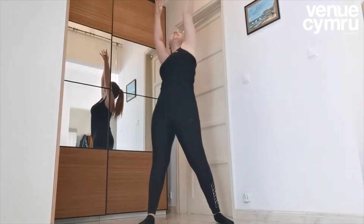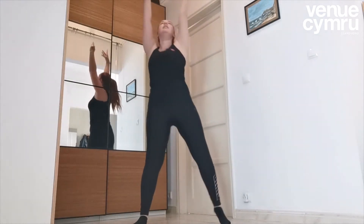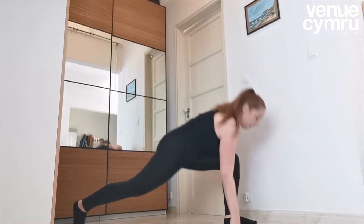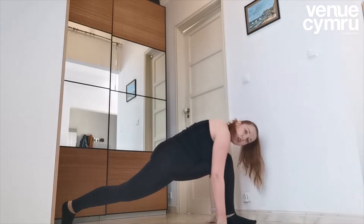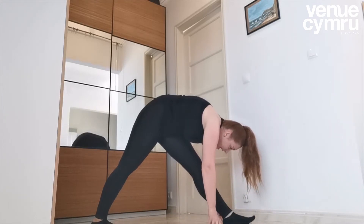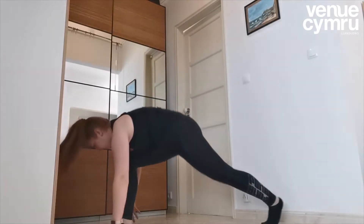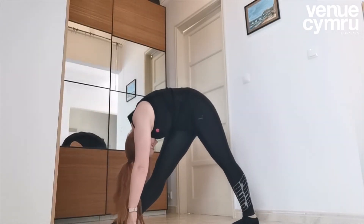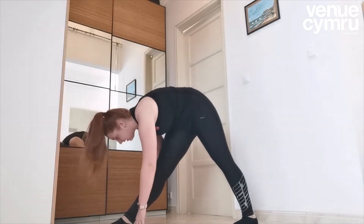Let's stretch up — stretch to the ceiling, really stretch — and then down to the floor. Keep those legs nice and straight, and up again: up, two, three, four, down to the floor. Let's lunge to the right — back leg straight, front leg bent — and then stretch back, getting these legs as straight as you can. And into the centre, and out to the left — front leg bent, back leg straight — and stretch back. If you can't touch the floor, that's fine, you can stay here. Get these legs straight, and into the middle.